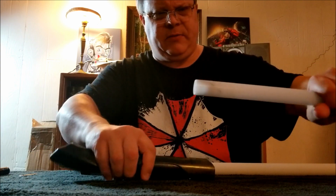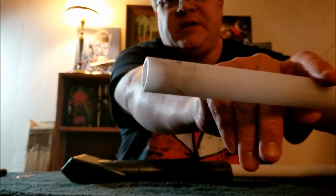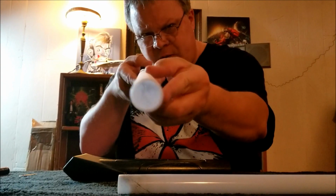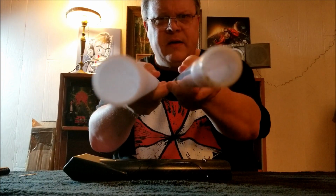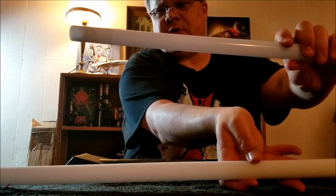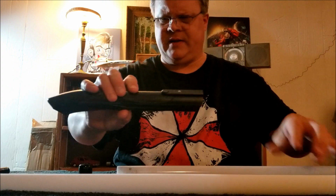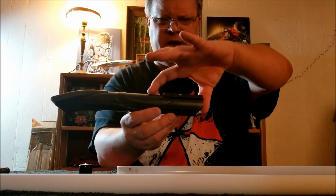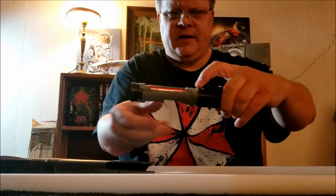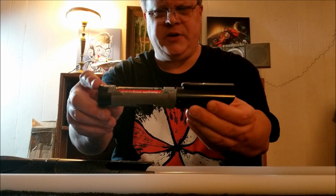Anyway, let's see what we have here. It gets kind of dirty on the inside of the blade holder, as you can see. That translates onto the end of the blade here. If I remove this, you can see that this is a thin-walled blade, and the Bendu Armory is rather thick. So this is a right proper dueling blade, but it's a little bit too much gun for what I need. It does offset the fact that all the weight of a Bendu Armory Obsidian is here because that's where the chassis is. If I remove it, you can see this is just one solid hunk of metal, and this is a 3D printed chassis here.